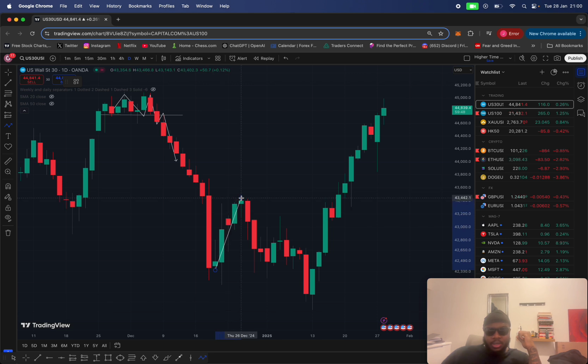Price comes up here. We retest the low. We fell here. As you can see, price was unable to hold below this level. And then we break above, and now we're making higher highs again. And the market is printing higher highs. This was a switch in institutional order flow.